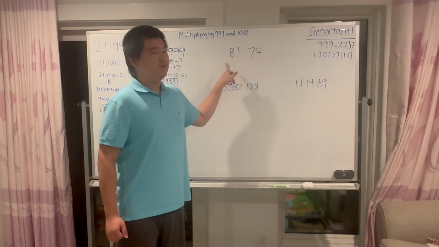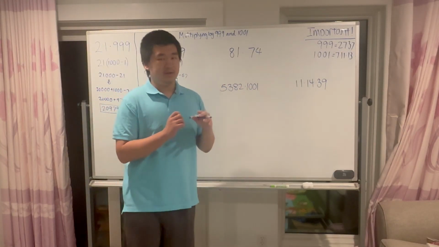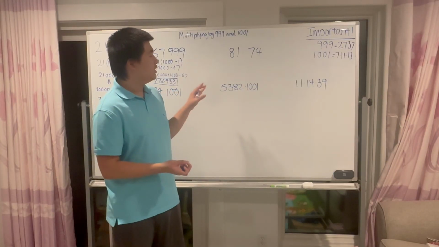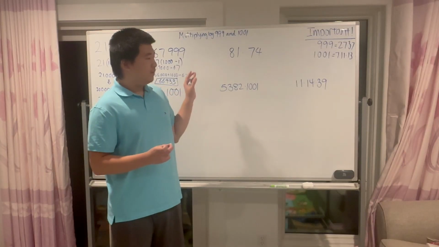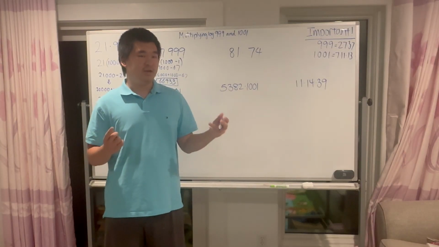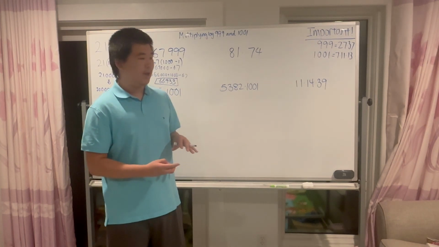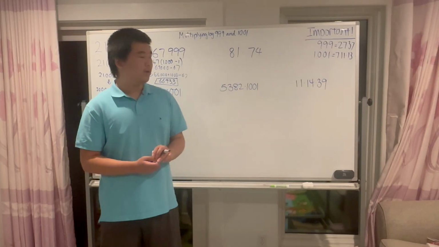So back to the problem. This is not nice at first glance. Now, if you didn't know what was going on in this problem, you might use FOIL. And FOIL is all right to use here because it always works, right? But it's the most time costly, I think, and also the easiest way to make mistakes. So we try to avoid FOIL when we can. And luckily on this problem, we can avoid FOIL by doing some clever factoring.